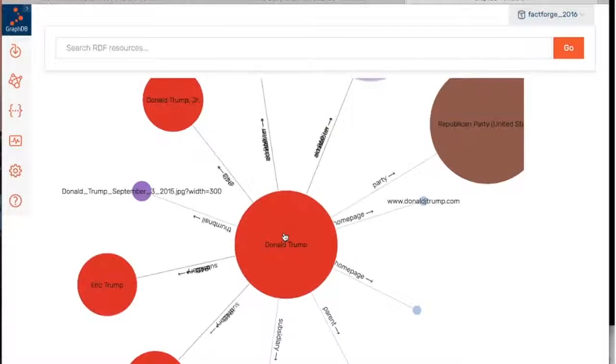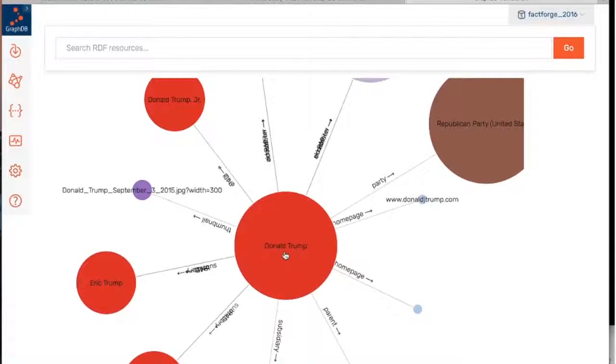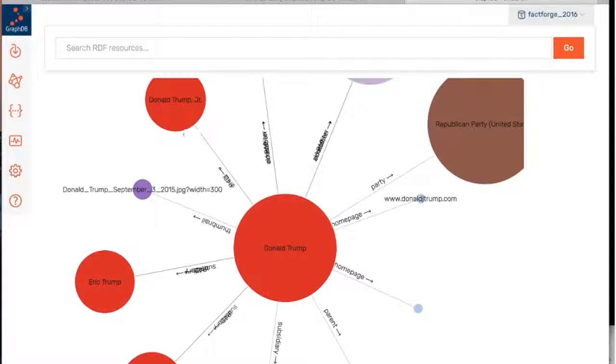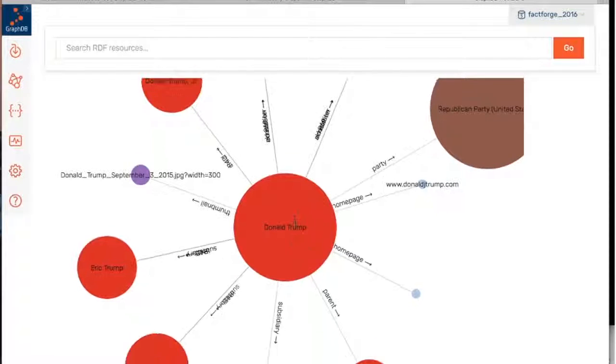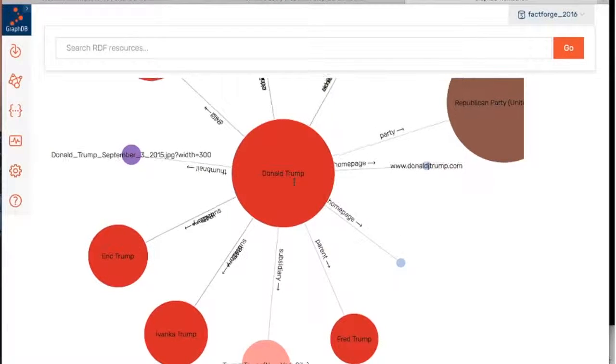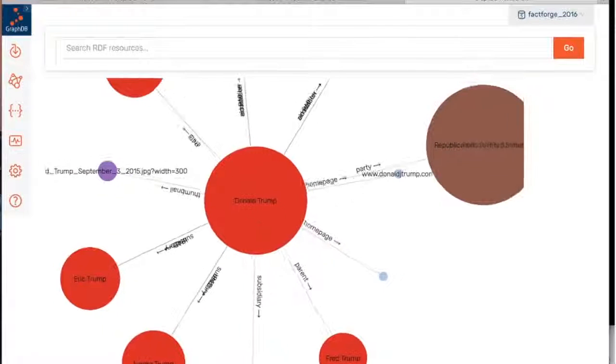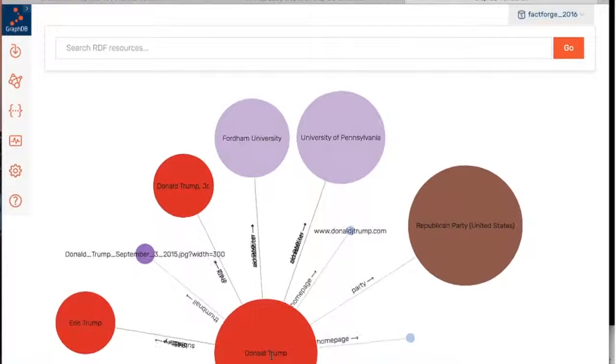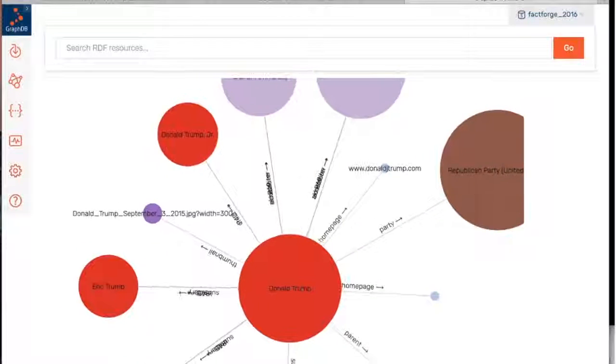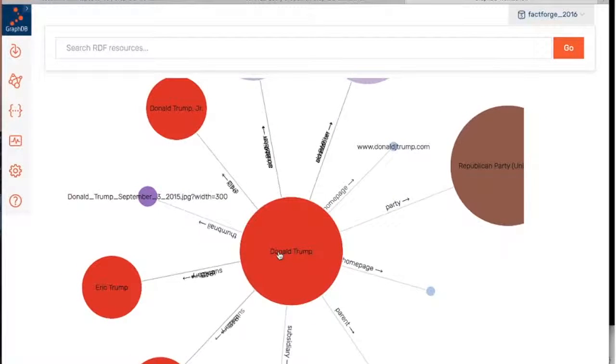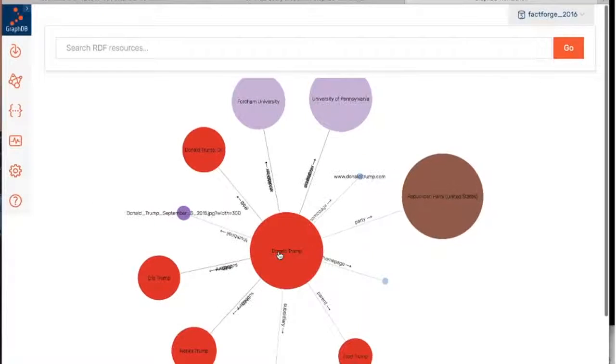And as you can see, the expanded Donald has some other things such as Donald Trump Jr., Eric Trump, and there is Ivanka Trump as well, Fred Trump, Republican Party, University of Pennsylvania, and so on. And what you can actually, I'm just going to scale this down a bit.